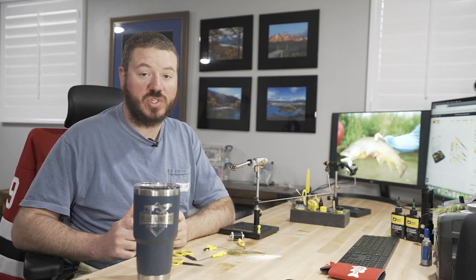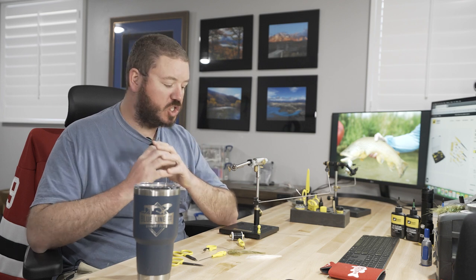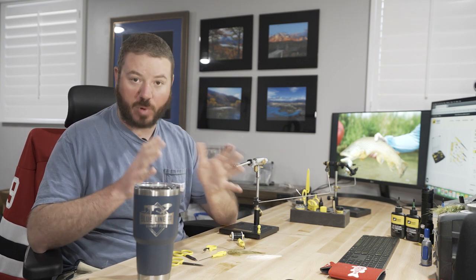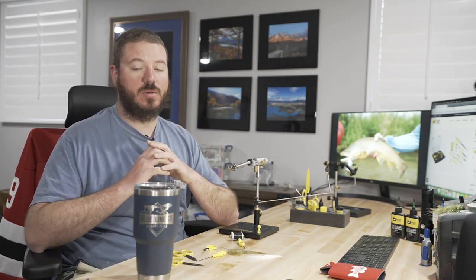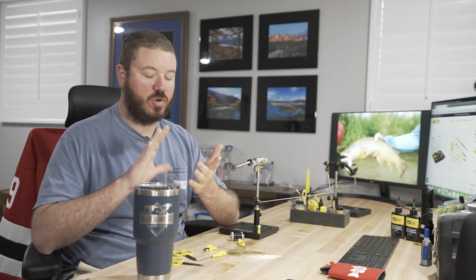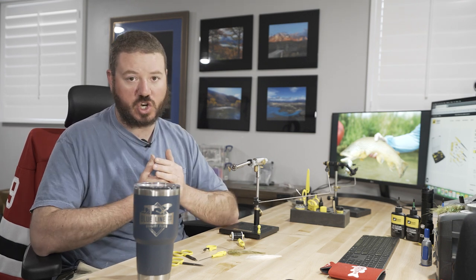One note about picking dry fly hackles: they can range from extremely expensive to very cheap — one of the largest price ranges of natural materials. I really recommend starting with a package in the $15 to $25 range, averaging about $20. That's going to get you good hackle. There's not much need to go more expensive unless you're tying artistic flies. But if you go too cheap, it's not going to work right — it'll be inefficient and your flies may not look their best. I don't want you to get discouraged by going with a really cheap option.